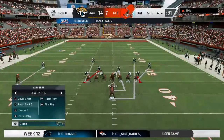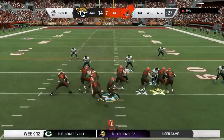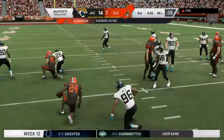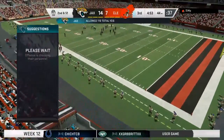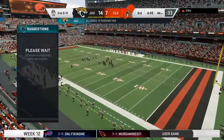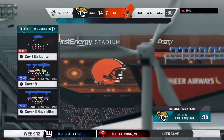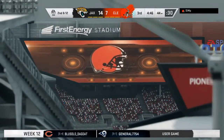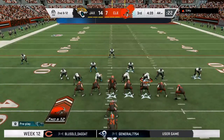The Cleveland offense ready to go. We have not seen much on offense from either side. These last few drives, it has been a struggle, hasn't it? Totally, and you're thinking to yourself right now, if you're on offense trying to get things figured out, we self-scout every week in our game plan. How many things do we do at certain times? What are our tendencies? Time to go to some of those tendency breakers and try and create some offense. They always have those in their back pocket, don't they? You have to, and if you don't keep abreast of what you're doing, you lock into a rhythm and make it easy for the opposition.